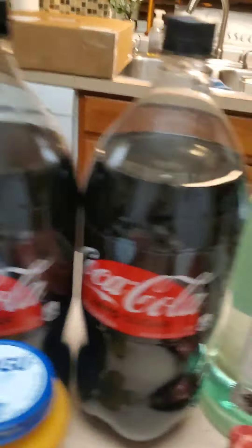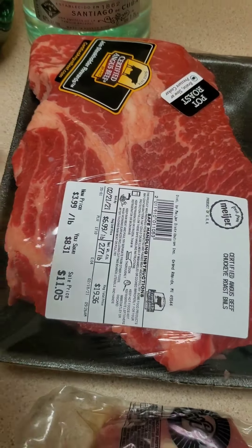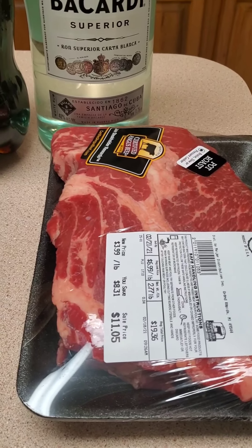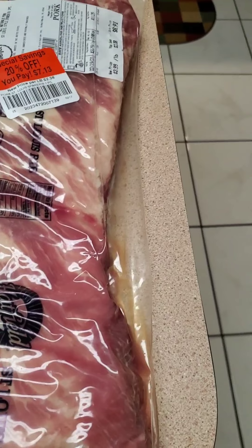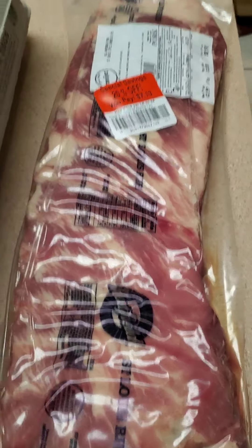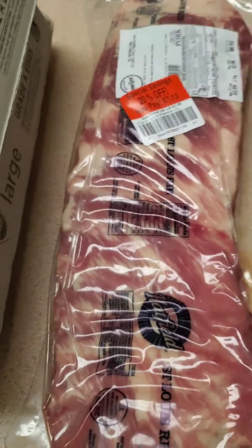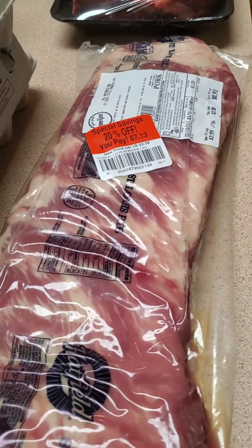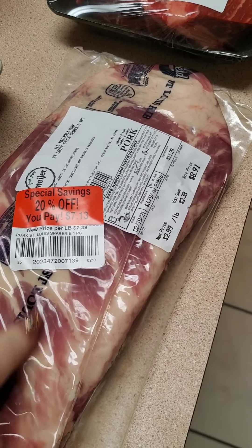Got three Coke Zeros to go along with this big-ass McCarty. Mama's happy now. I got a roast — I got two or three the last time, but I've already used one so I like to have a few on hand. And then I got some more ribs — these are the normal ribs that I normally get, the St. Louis style. My little ship shopper got me a discount on them, he was a good boy. So now I've got two styles of ribs, which I'm quite happy about. I like ribs because they're easy to freeze if I don't get to them, but they also last a long time in the fridge. These are discounted so I might use these first and freeze the other ones.